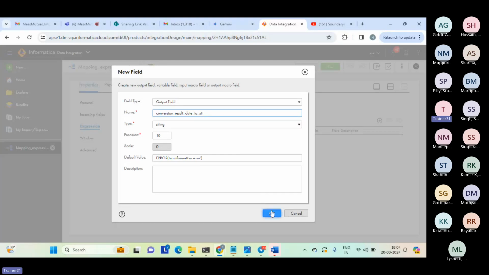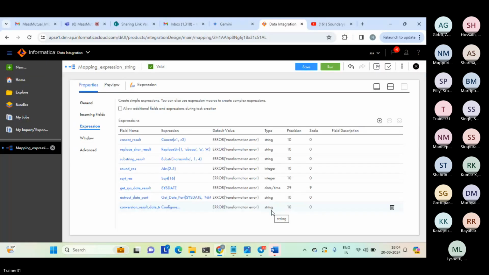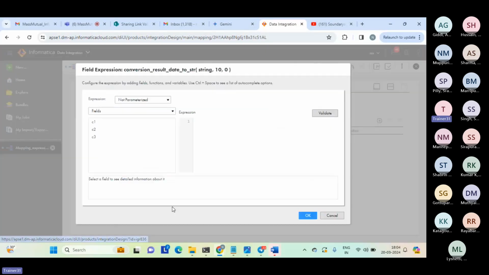And then say okay. Now click on configure. Here you can specify the conversion.